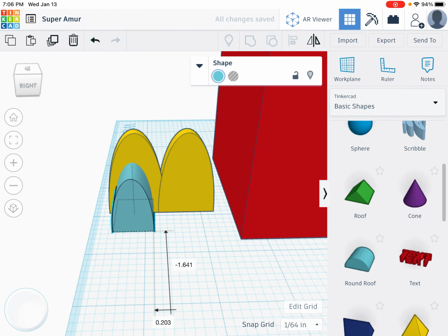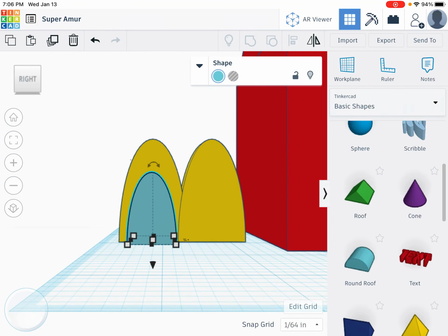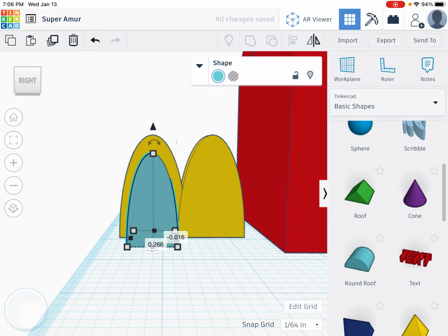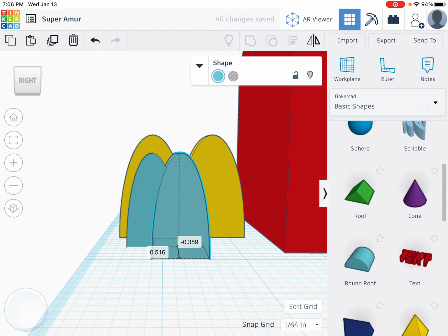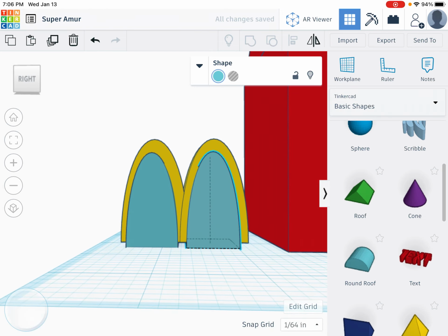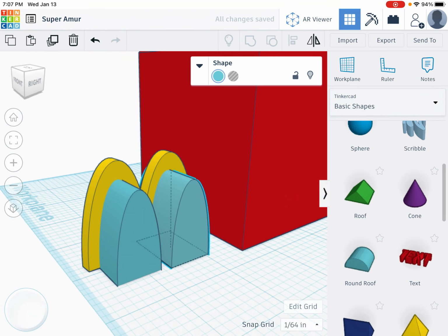I'm going to take this, line it into the center. I'm going to look right at it from the right view. I think that needs to be a little taller, just a little bit. Drag it up. I think that looks good. So I'm going to duplicate that one as well. Once I have it lined up the way I want it, I'm going to line this one up. Pan over. I want a really good view to be pretty solid here.